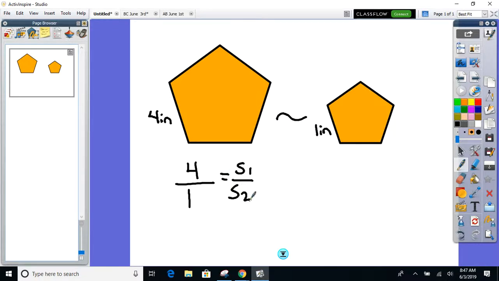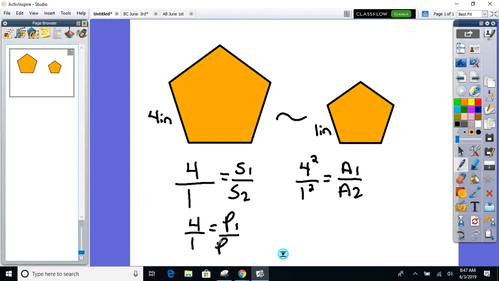Anybody remember from last unit, if we knew what the ratio of two sides are, what else did we know the ratio of? The area, by doing what? Squaring it, yes? And we also knew the what ratio? Not just the area ratio, but perimeters. How are they related to the similarity? They're the same, so the perimeters would also be 4 to 1.